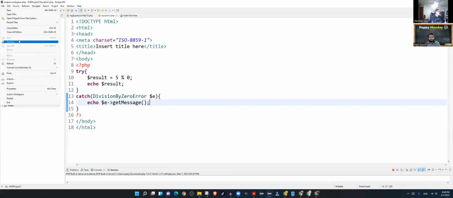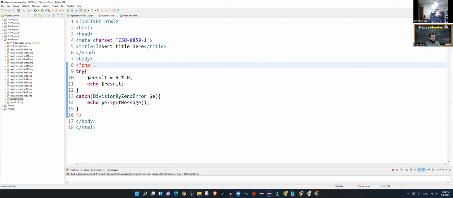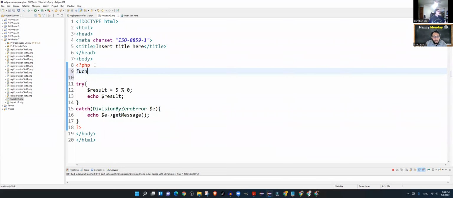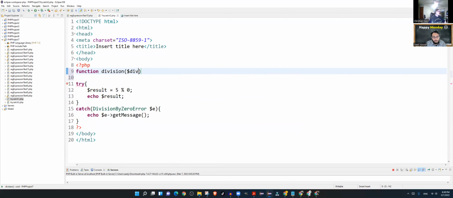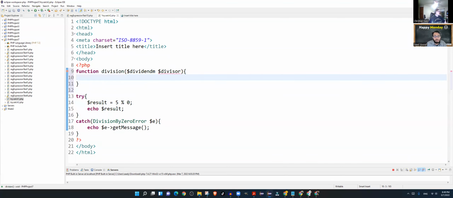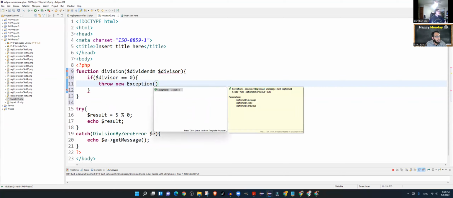Now let's save this example as try catch number 2, and let's bring in some functions in the process. So we'll create a function called division, which will take 2 parameters, dividend and divisor. If divisor equals 0, then throw a new exception.